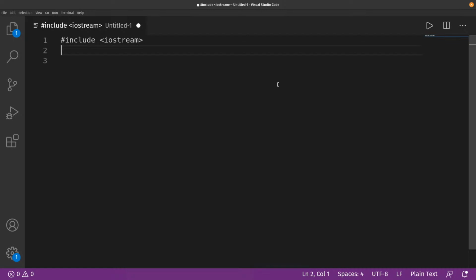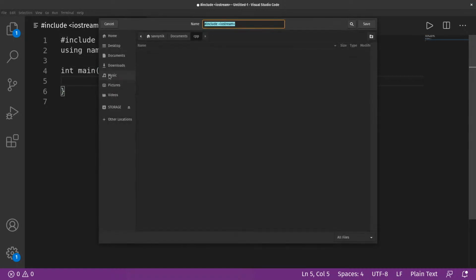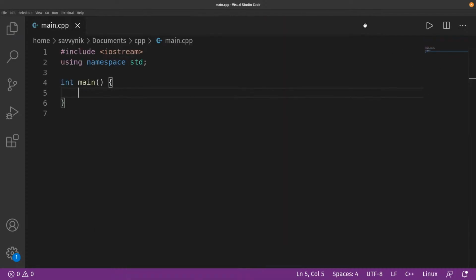We've done this in past episodes if you haven't watched already, so some of this won't make too much sense, but we'll chug along either way. So int main, I'm just going to stub out our main function here. Make sure to save this. I'm going to call it main.cpp and hit save.